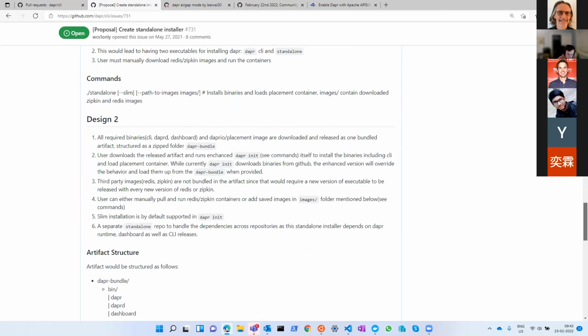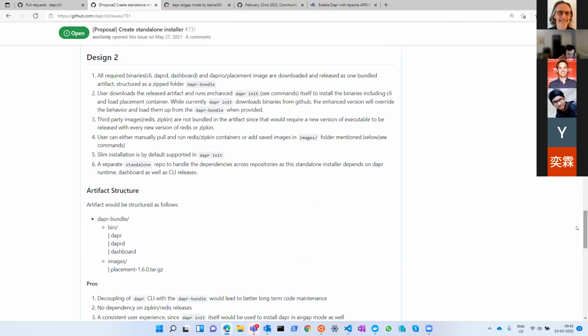The second design under discussion is to not have a separate executable for the air gap environment. Instead, all the binaries and the images can be released as an artifact, something like a zipped folder, a Dapr bundle, which contains all the binaries as well as the images in a structured way.